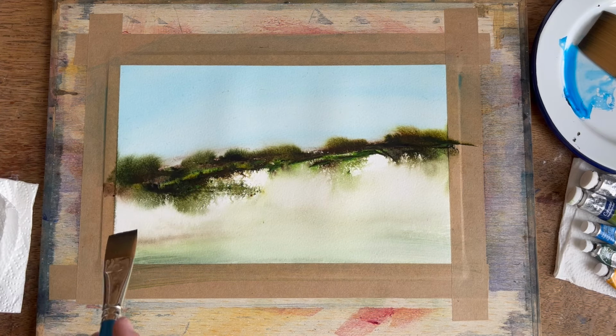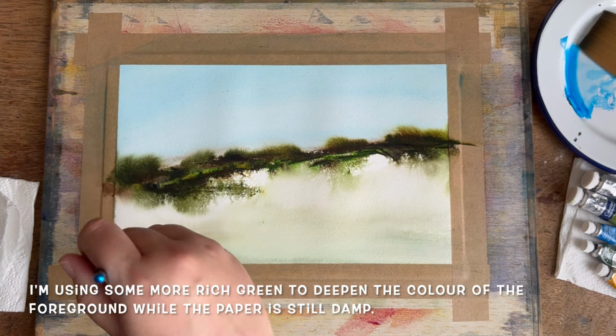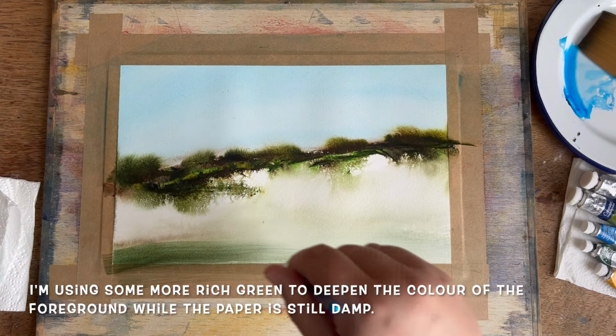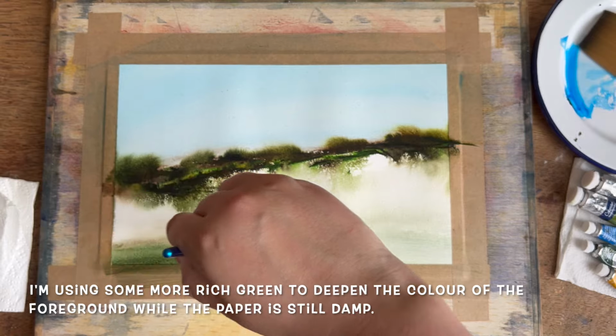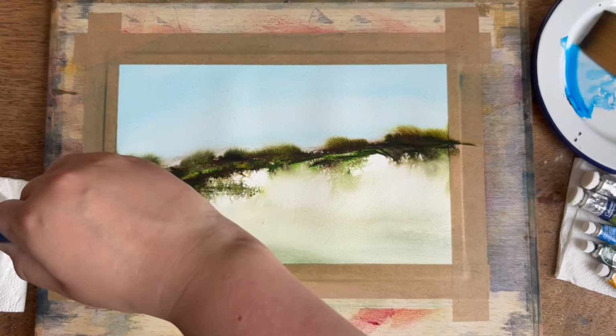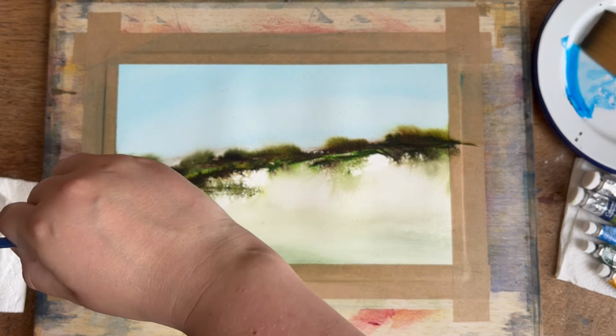I'm using some leftover mixed paint as well to add a little deeper colour into the foreground. I find that doing this helps to maintain the colour harmony across the painting, and helps me to resist the urge to start grabbing new colours at random to start adding from my paint box.